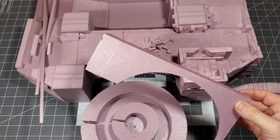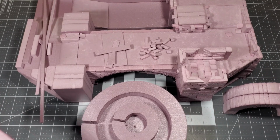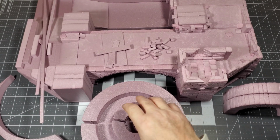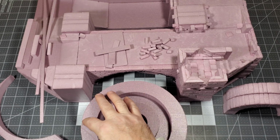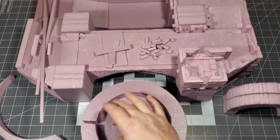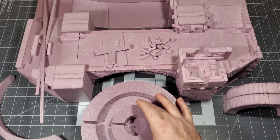So here's the cutoff that we used for the Keystone Bridge going across. We're going to make a couple more arches. So what I did here with the circle that I cut is I cut an area for my bandsaw blade. If you have a hot wire cutter, it should just be able to burn in.